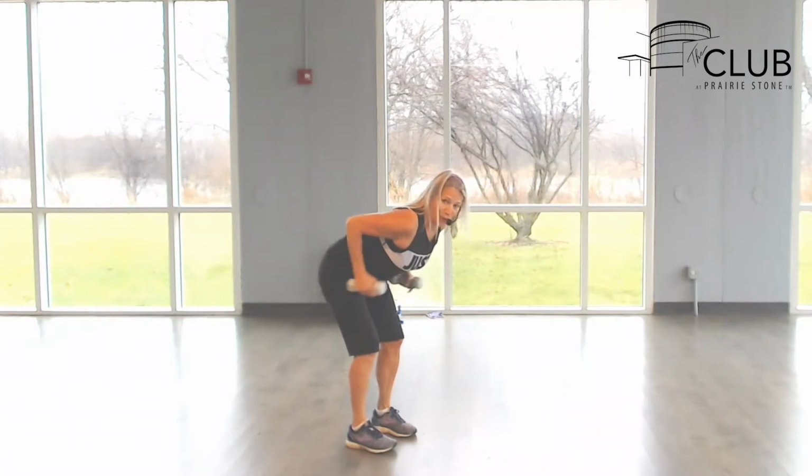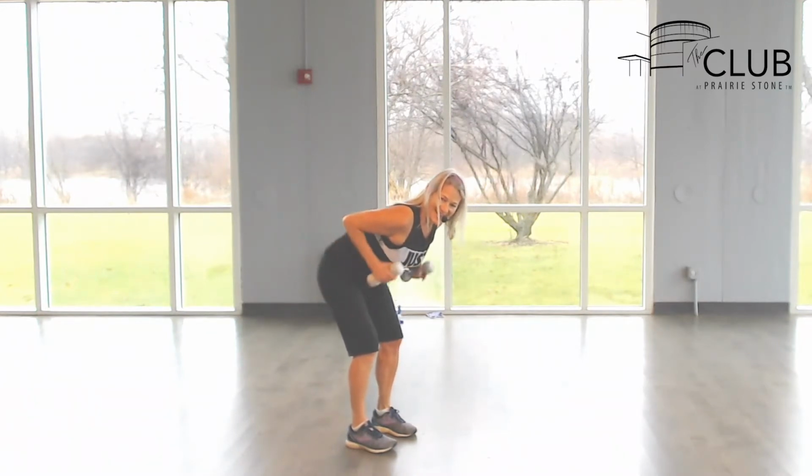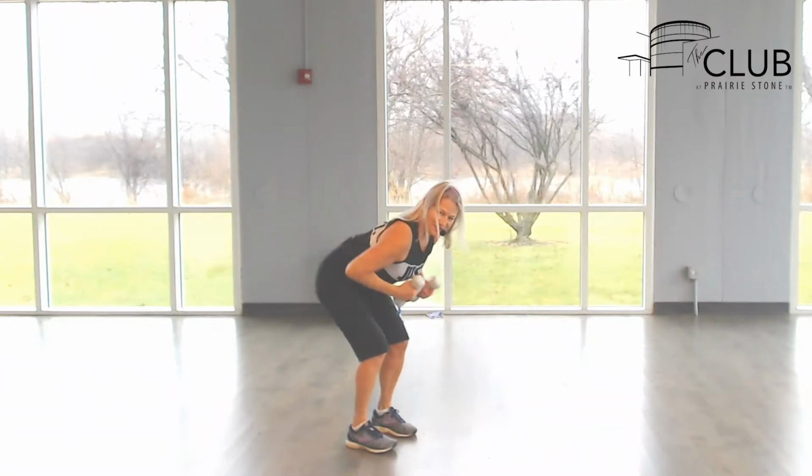And about six more. Smooth and strong. Bend and extend. Abs engaged. Knees are bent. Body is long. Elbows high. One more. Feel the back of the arms and finish at the chest.